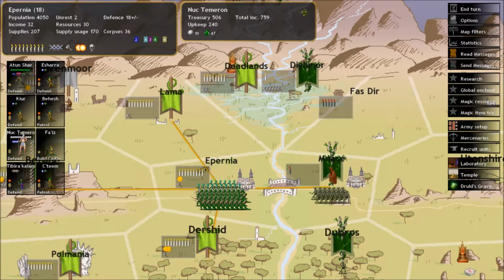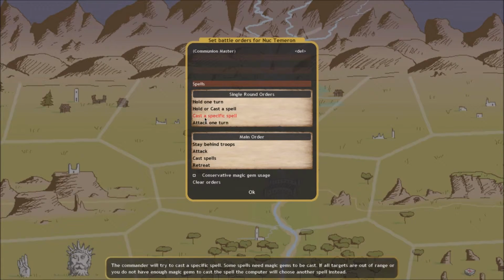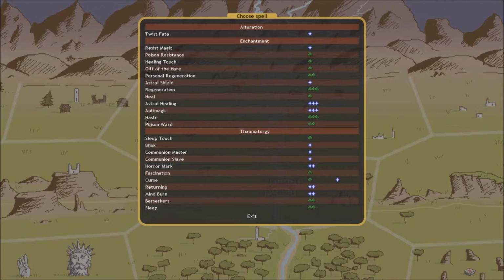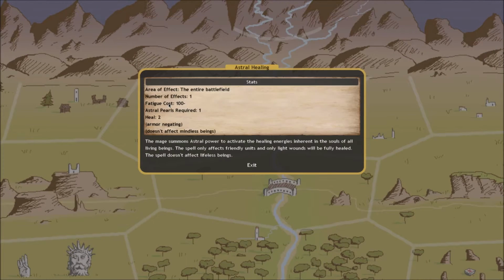So now that we have all of those gems available to us, let's go back to our army setup and reset our spells. I'd like Temeron, of course, to cast Communion Master first, but instead of Resist Magic, I want him to cast Anti-Magic. You can see it's white now instead of red, meaning he has the gems available to cast it, so it will cast successfully. After he casts Anti-Magic, I want him to cast Haste, which, again, a large number of soldiers are given quick feet, and takes a nature gem. And then I want him to cast Astral Healing, which also costs an astral pearl.